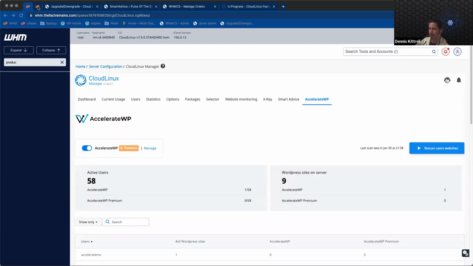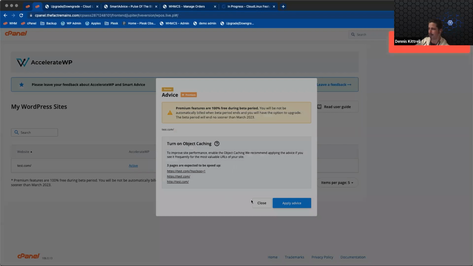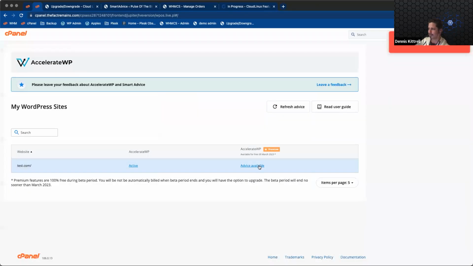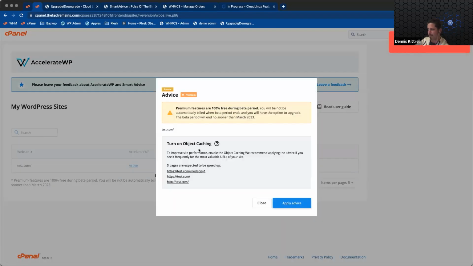So if I log in as that user, I'll go to cPanel, and I'll go back here to this page. I'm going to click this advice available again, and now I can apply the advice. Now, keep in mind, in the future, we're trying to streamline this process. So as soon as they purchase, everything's just automated, but we're trying to think of the right way to do that. So we do want your input on that, and whether or not you think that's a good idea, what kind of negative or positive impact that might have. So just keep that in mind. But right now, the user will have to come back to this screen and install and take this advice.